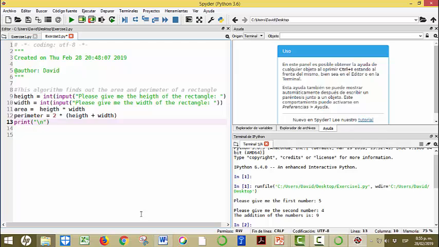So here you want the area of the rectangle is, remember, comma, area, and I'm going to copy this, and the perimeter here, perimeter of the rectangle is, and here perimeter. Okay, and that's it, we finish. Save our exercise and we test it. Guys, something, we can clean this space. Okay, how to clean? CLS.